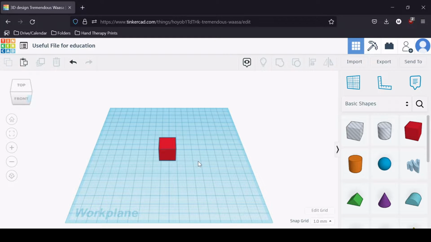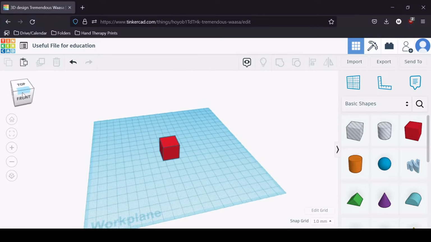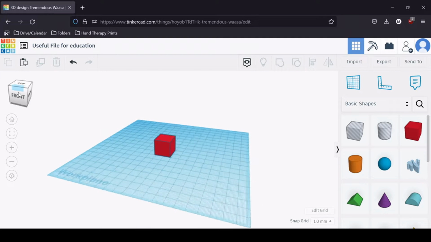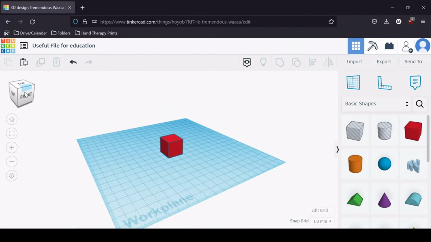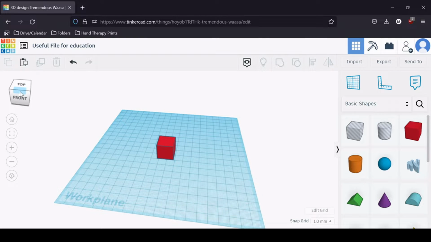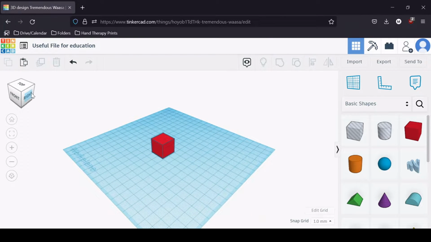what I can do is I can come up to the top left hand corner and rotate. So when I click on this cube, I don't have a mouse on me right now, so using a laptop keypad, I'm able to click and drag to change my view. If you're using a mouse, you'll be able to use the left, right, and middle mouse buttons to kind of manipulate this. You can zoom in, zoom out, all the fun stuff.